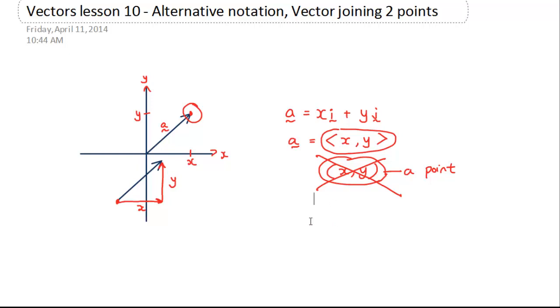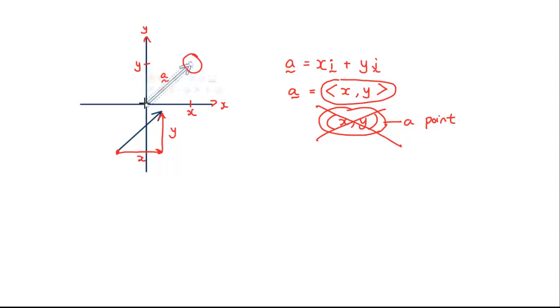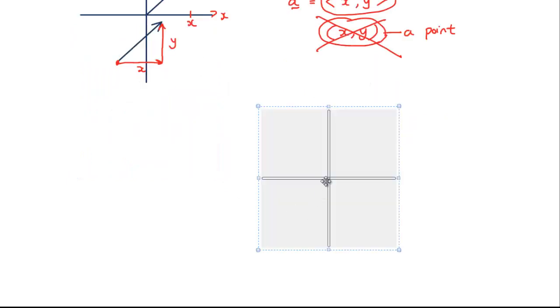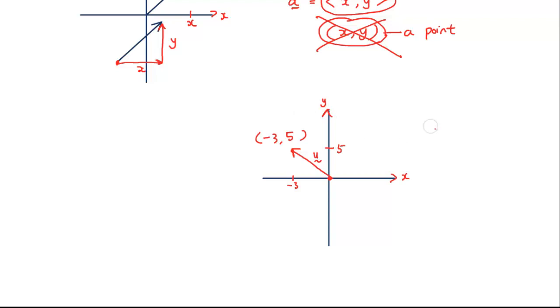Okay, so let's see if you can do that. I'm going to draw a vector and see if you can specify the vector for me in both notations. See if you can tell me what vector u equals in both notations and come back when you're done. Okay, so the first way is we have -3 along the x-axis plus 5 units along the j-axis, the y-axis. Or we could simply say <-3, 5>.